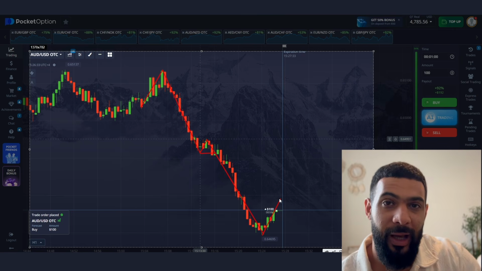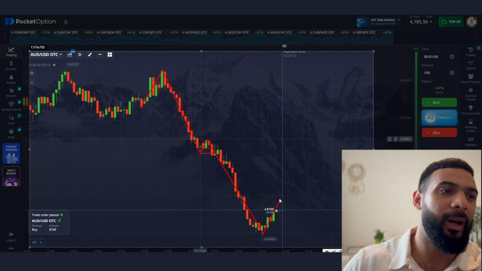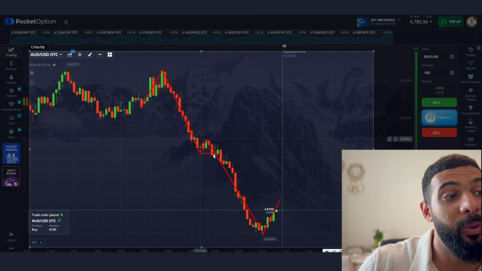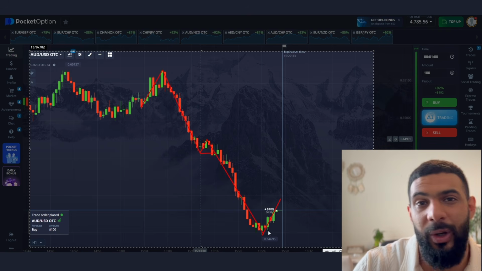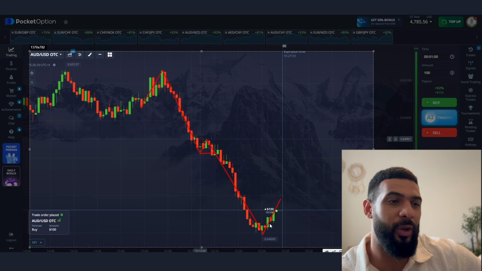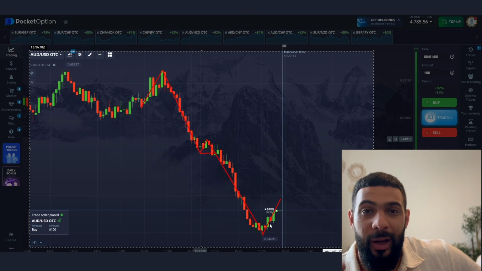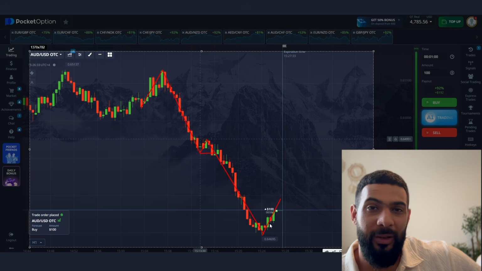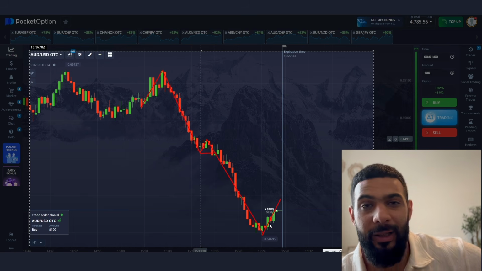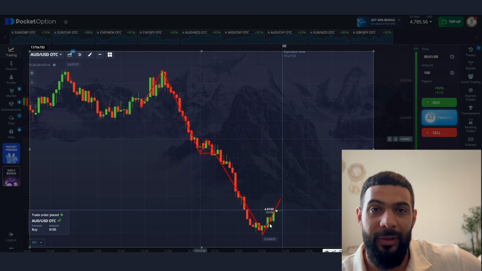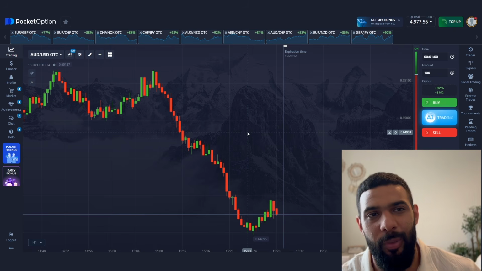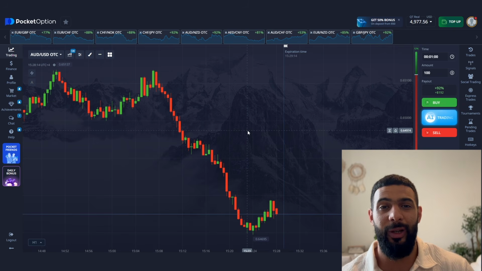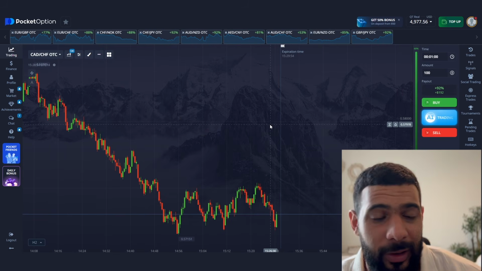Maybe it will break down again, but this was the point where I can open my trade on a sell, but here it just bounces, so I can be confident to open my trade on a buy. So I just told you right now the two ways I can open my trade on a buy or a sell with reading or analyzing the trend very well. So let's see. Yes, I got this trade, I got a profit of $92 on the second trade. Let's continue with our third trade.